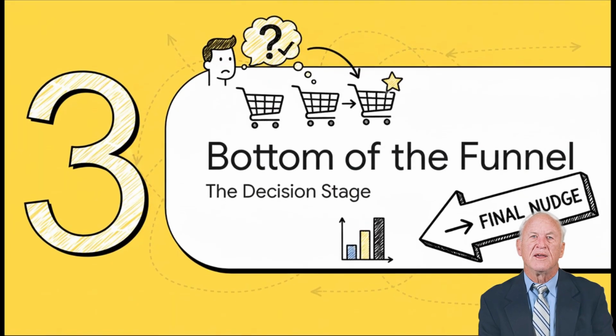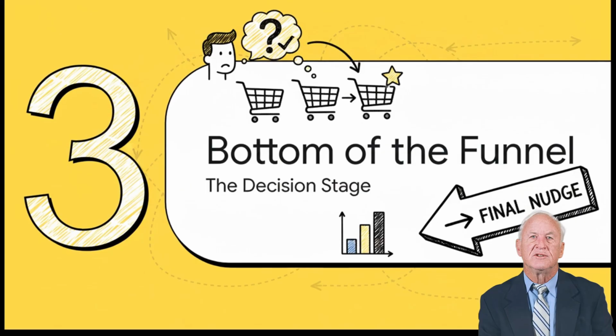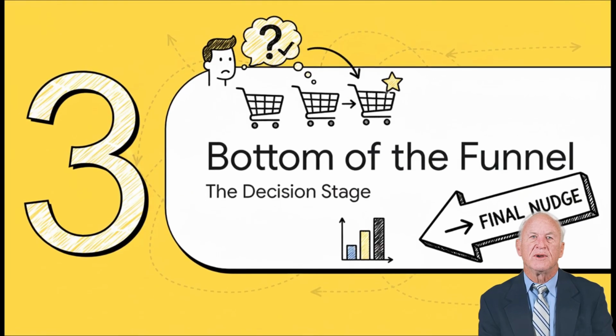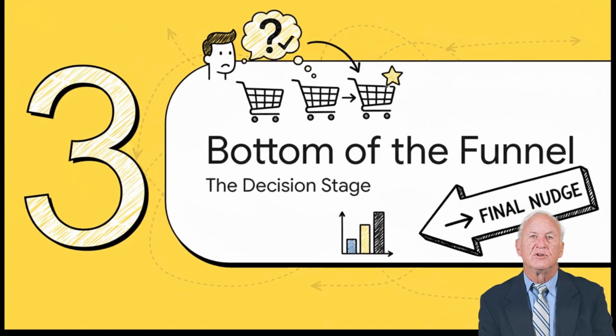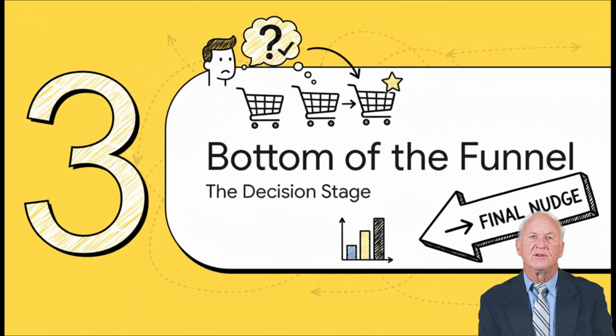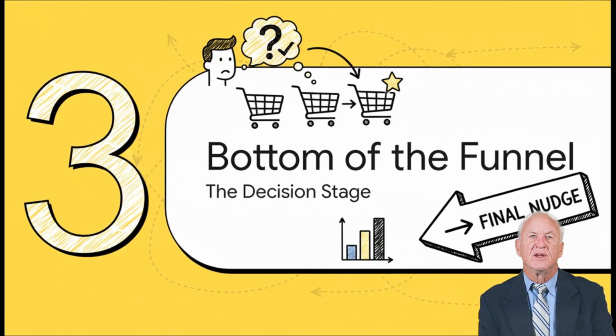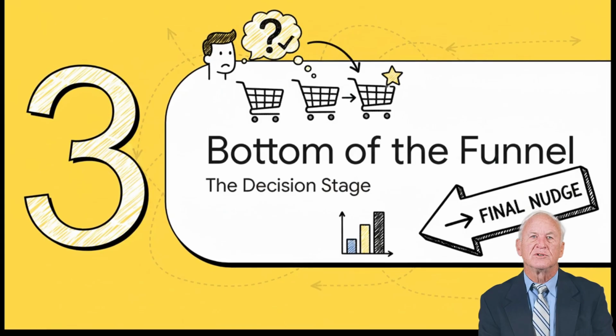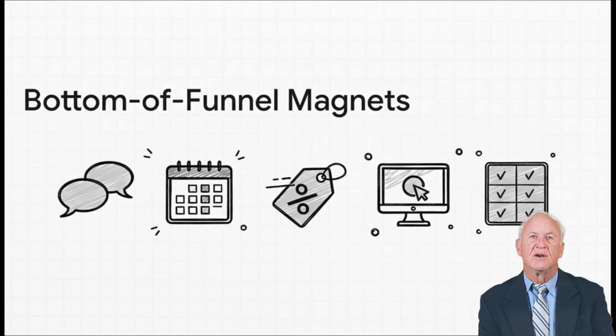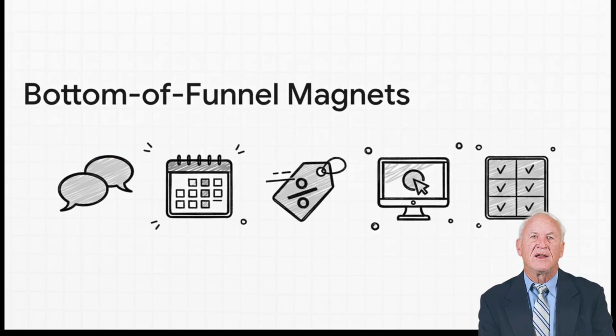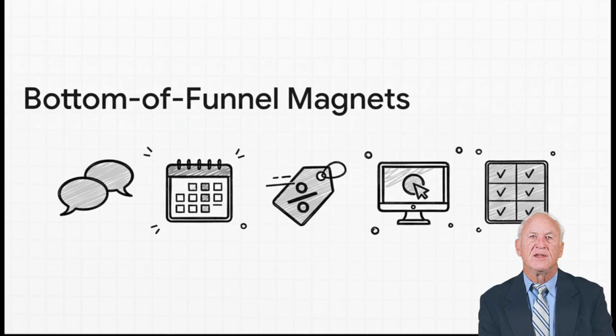And here we are, at the very bottom of the funnel, the decision stage. This person is ready to go. They trust you, they get what you do, but maybe they just have one or two little hesitations left. They're looking at you, they're looking at your competitors, and they just need that final little push. The lead magnets down here are all about making the decision to buy a total no-brainer. Make it easy and risk-free.